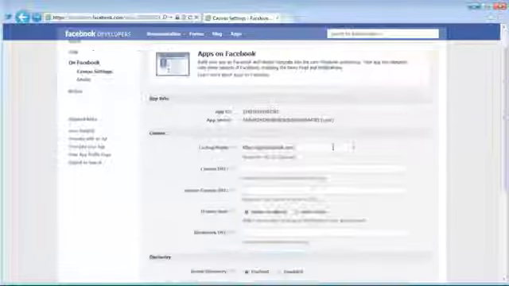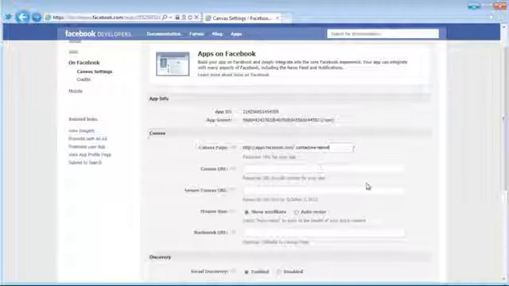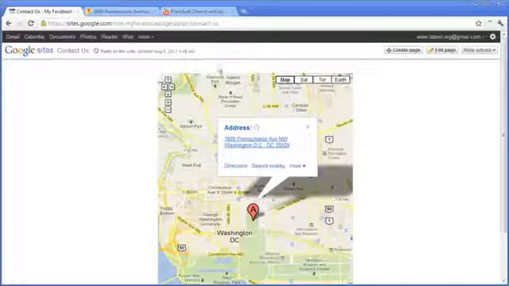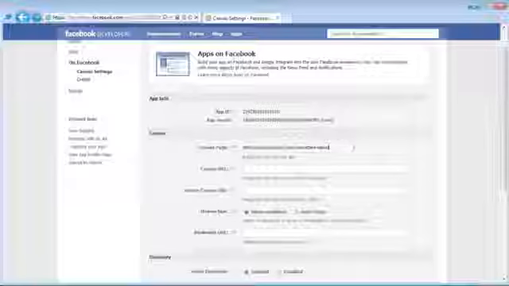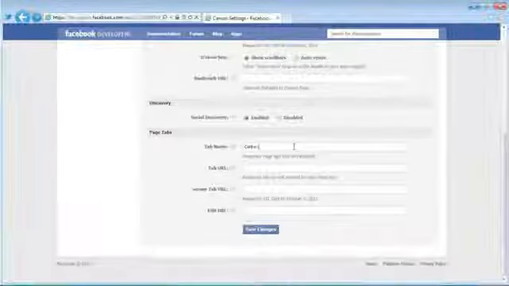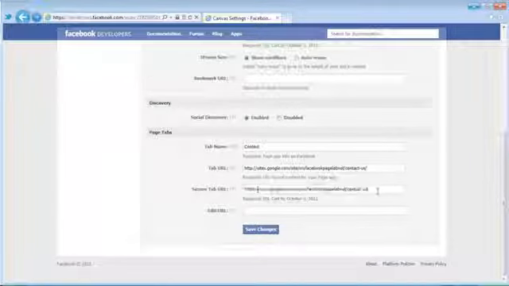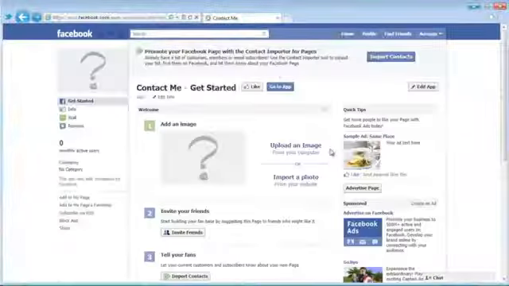Now as before, go to the Facebook integration section and give some unique URL to your Canvas page. Now in the Canvas URL and the Secure Canvas URL, you need to copy paste the Google Sites URL. So we'll just go there, copy that to the clipboard, come back to Facebook and paste it here. Remember to add a slash after the URL and also remove the HTTPS from the non-secure URLs. Save your changes. Now go to View App Profile page to add it to your Facebook page.